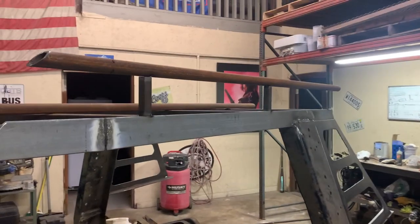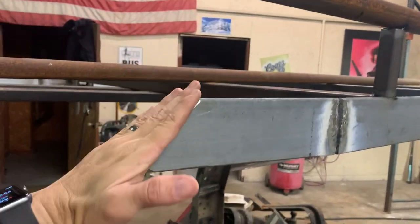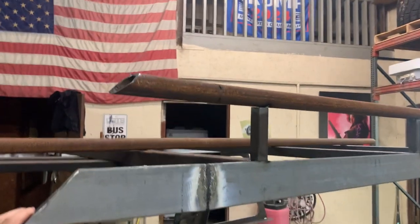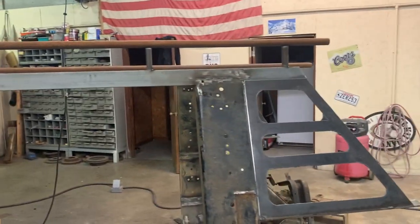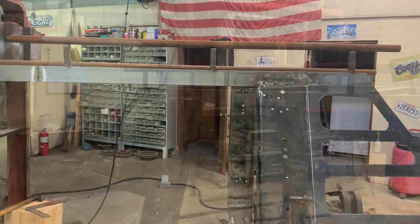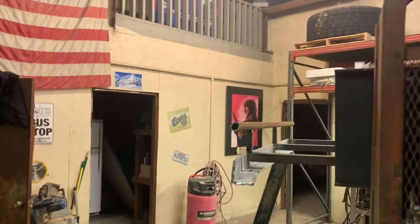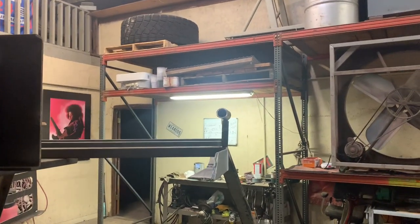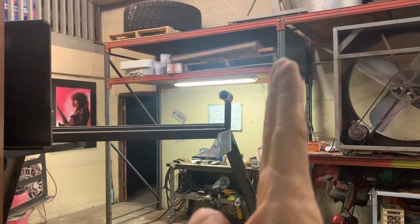I'll come up with something to cap the ends so it doesn't look ugly, and I'll decide if I'm going to plate it flat across or just knock that off and leave it exposed. I think that's enough to go on, so I'll go ahead and reproduce all those pieces for the other side. Both sides are just tacked up now - I'll have to come back and tap that one in before final welding, can't be living with that little wonkiness.